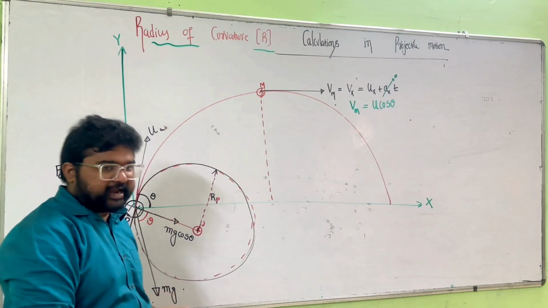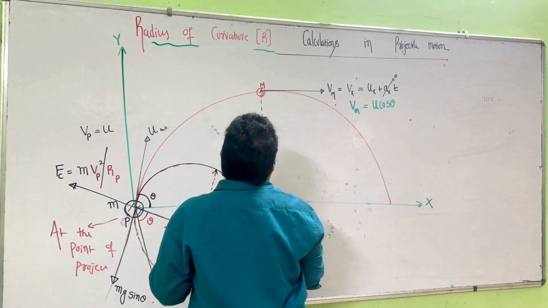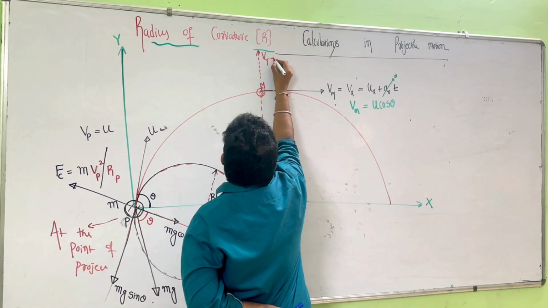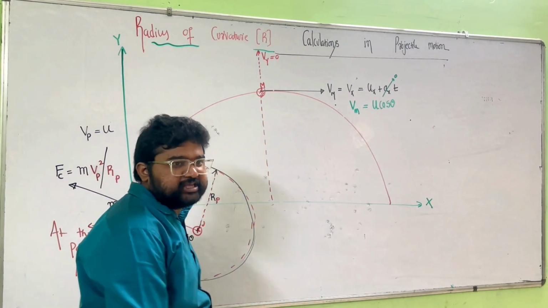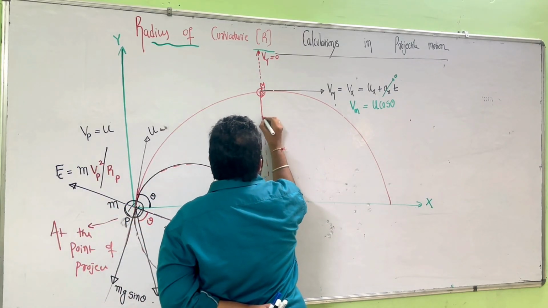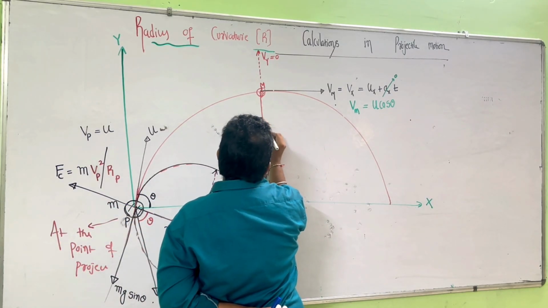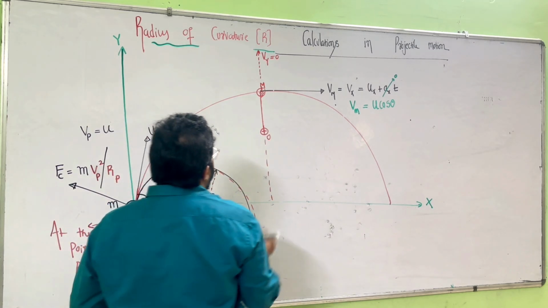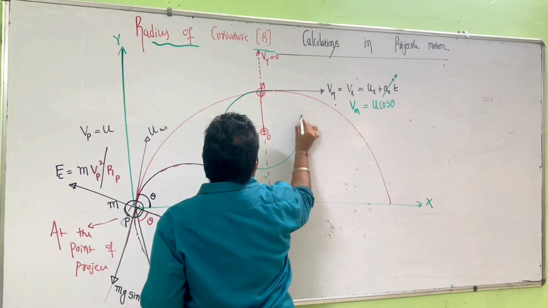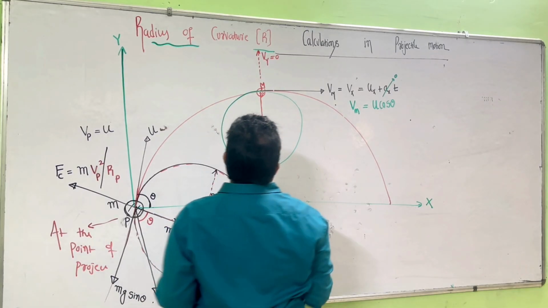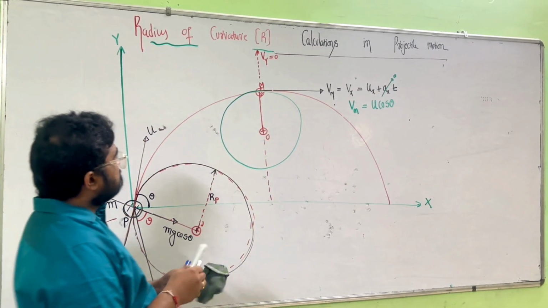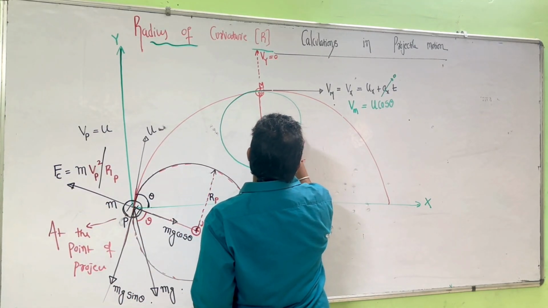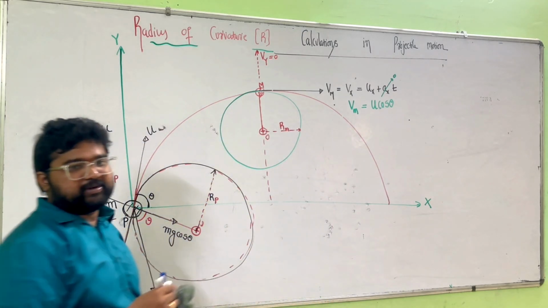So what is explained here? First we need to draw a perpendicular to this. Along this direction, Vy equals 0, so there is only one component. Draw the perpendicular, with the center O somewhere. We need to draw the circle that fits into this. Are you clear or not? This would be the radius of curvature at maximum height.